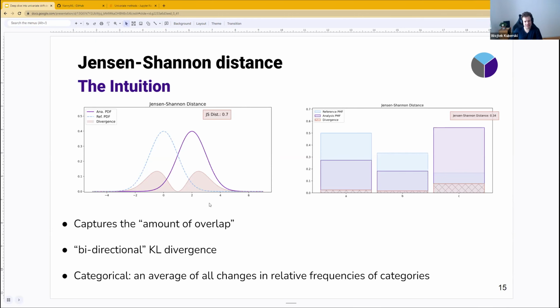Jensen-Shannon distance is symmetrical. What you see here in red, as you will always see in red, is a graphical representation of the divergence or distance measure that we're looking at.